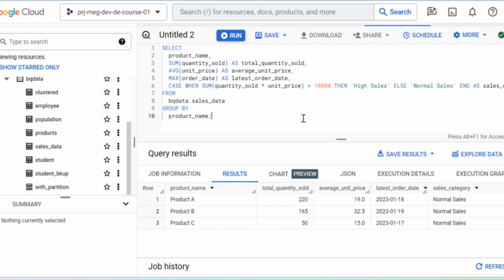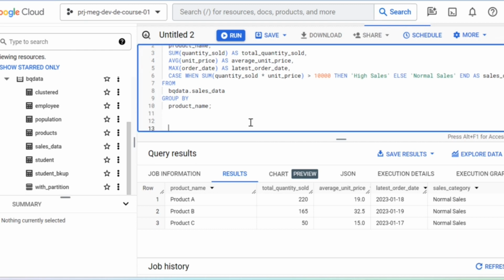We can also calculate the total revenue for each product. Let me do it here itself.